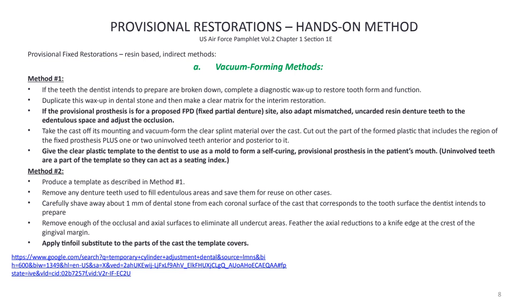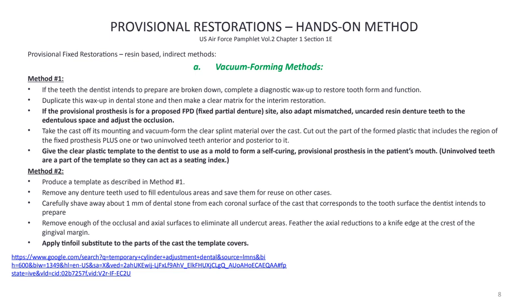Okay, so if the teeth the dentist intends to prepare are broken down, a complete diagnostic wax up is necessary to restore the shape and make a nice diagnostic wax up. Duplicate this wax up in dental stone and make a clear matrix or a clear acrylic mold for the provisional restoration. To duplicate the wax up, that's another step that sometimes is done routinely in the lab.